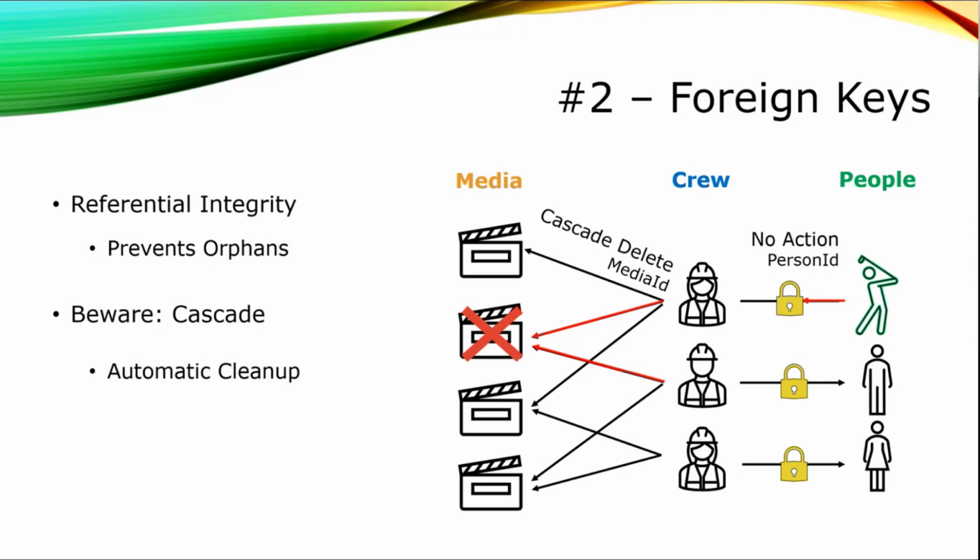Let's go ahead and get rid of all the cast and crew. So we're not sitting in a situation where we have this guy who plays Mr. Fantastic, but what movie did he play it in? That relationship no longer exists. Let's just go ahead and clean it up. But that cascade operation adds work to every change that's made to that database because it has to go back and look, am I still valid? All right, cool. Is there any information I need to clean up? Which is why indexing those keys is so important. Let me show you why.